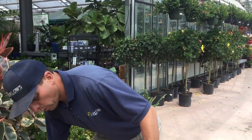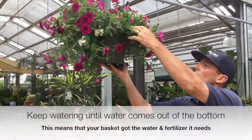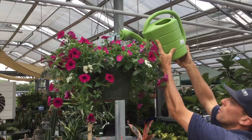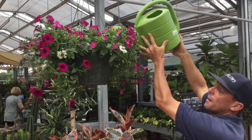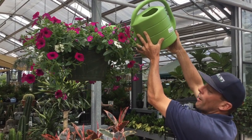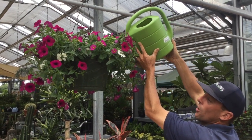And it's really important when you're watering that I want you guys to understand that we want the water to come out the bottom of the hanging basket, all right? So you don't just want to give it a little bit of water like that. You really want to soak it until you have water coming out the bottom of the basket. This way I know that this hanging basket is fully fertilized. So I have really soaked this. I've probably given this basket about a full gallon of water.